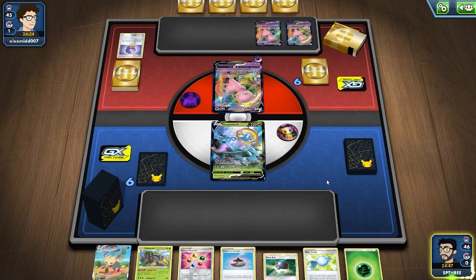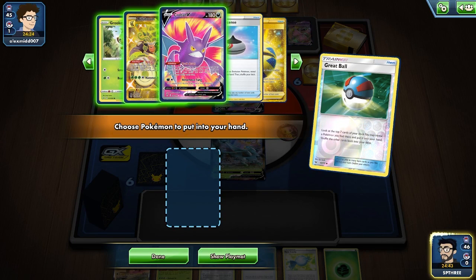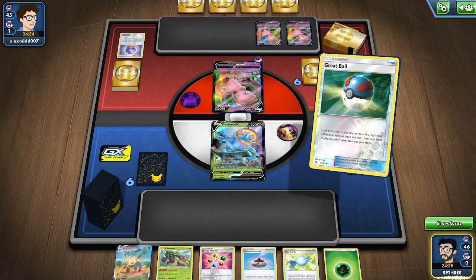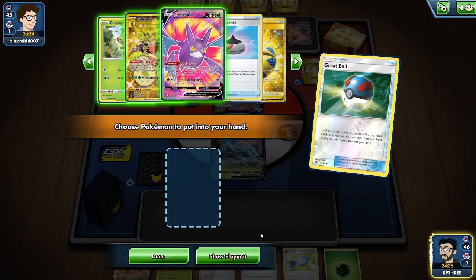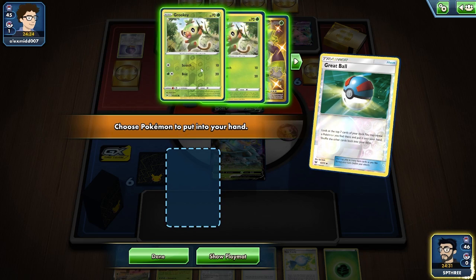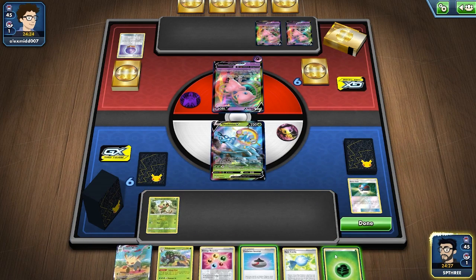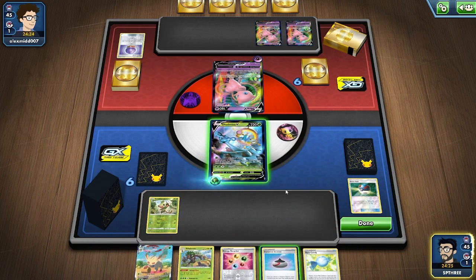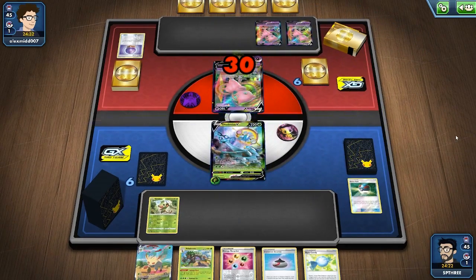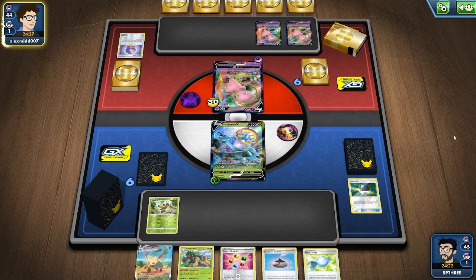So now it's our turn. We end up with the Great Ball. With the Great Ball, we look at our hand, and it's kind of okay. It's not the Leafeon that we're looking for, because remember, you always want to start out with the Leafeon. So we get our Grookey out. We put our Grass Energy on Dhelmise V, and we want to start doing some damage. So we hit him for 30. Not too crazy, it's whatever.